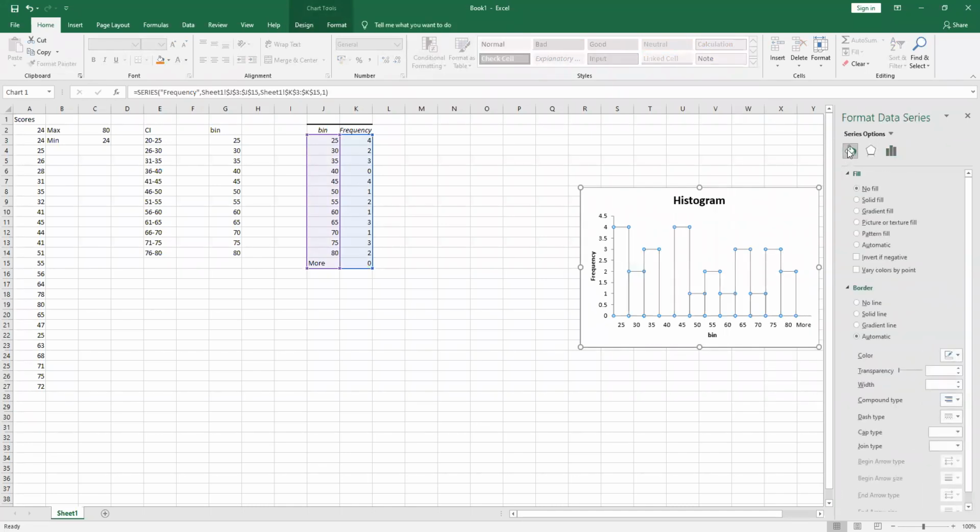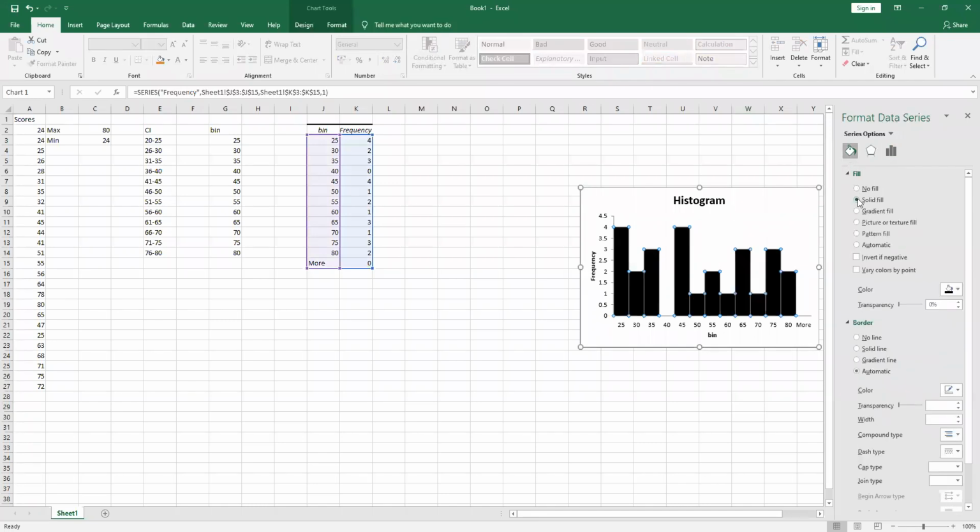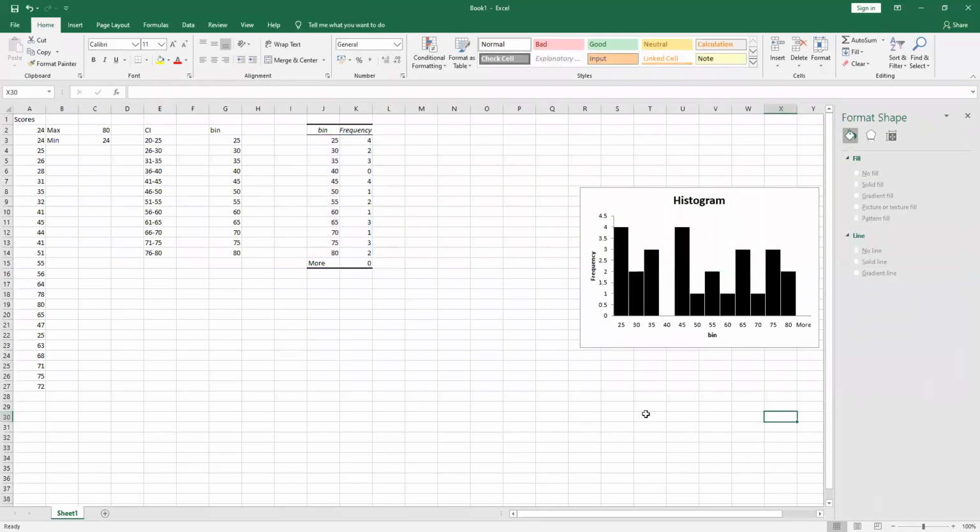Then you can have this color here. Select color also. So this is how you got the frequency distribution.